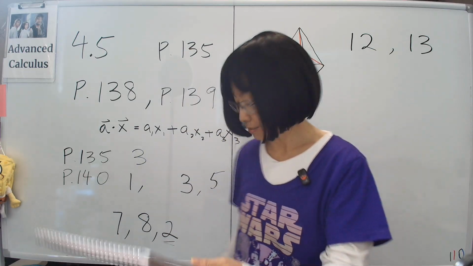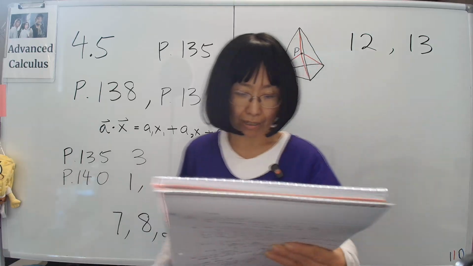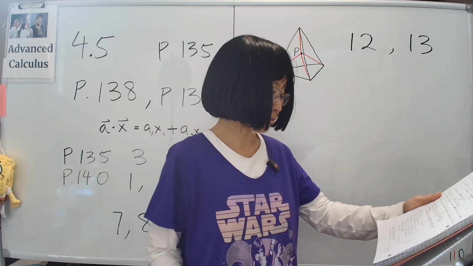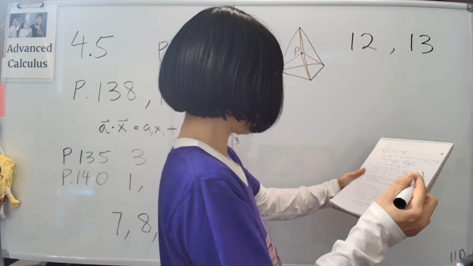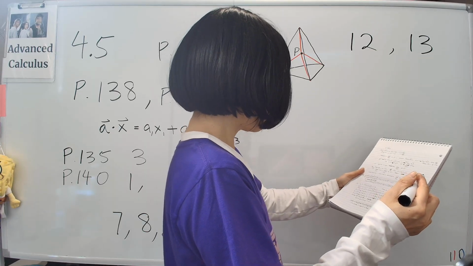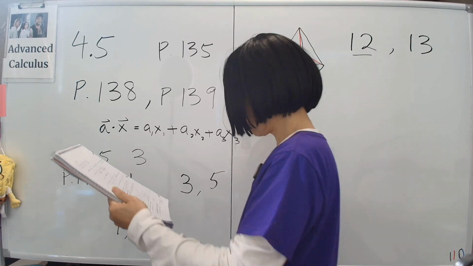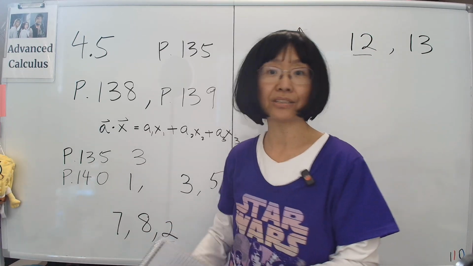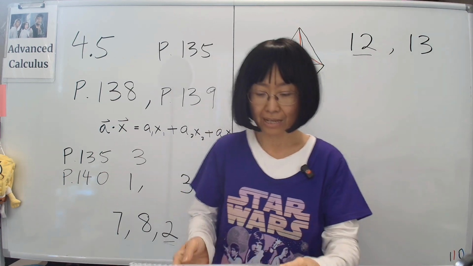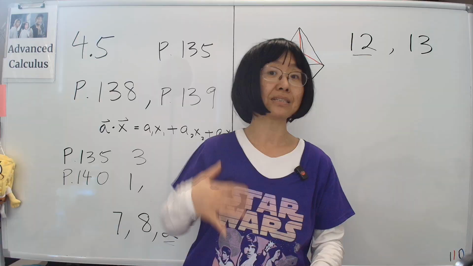So next, let's look at problem 13. Problem 13 says we have two spheres. You can tell that these things are spheres. There are two spheres in space, and then we have their intersection, which is clearly a circle. The question is, where is the circle at the maximum and where is it at the minimum?